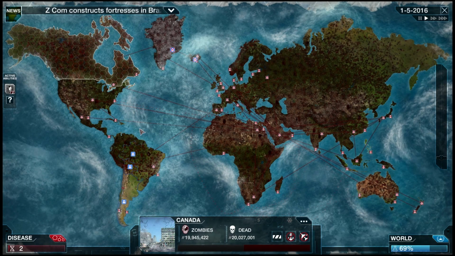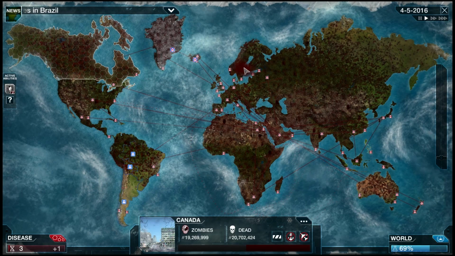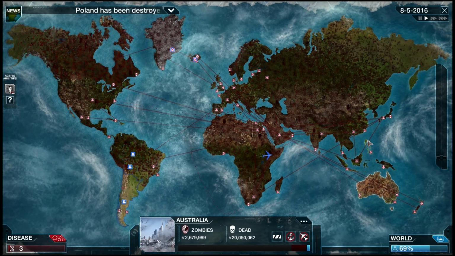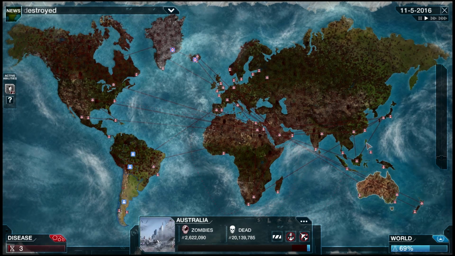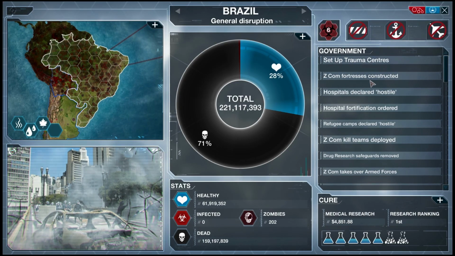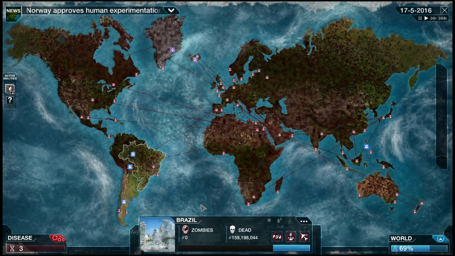I could try and send them down to Brazil, but I don't. They wouldn't hang around enough, really. Where are they going? Are they going to the Philippines? Probably. Yeah, they are. Zcom fortresses and so on and so forth, but yeah, no, they slow down way too quickly, unfortunately.